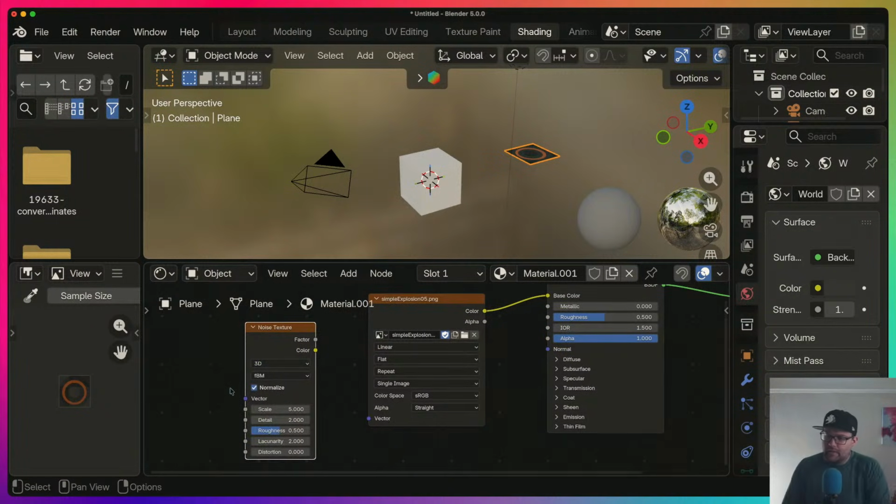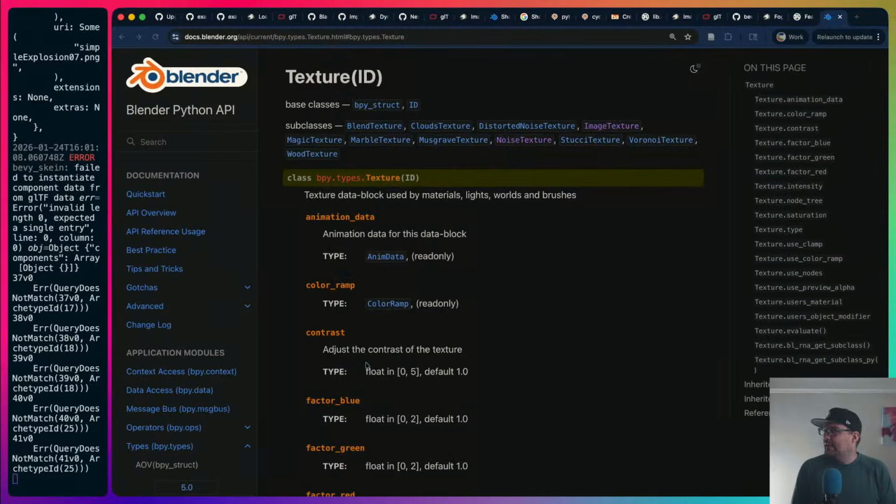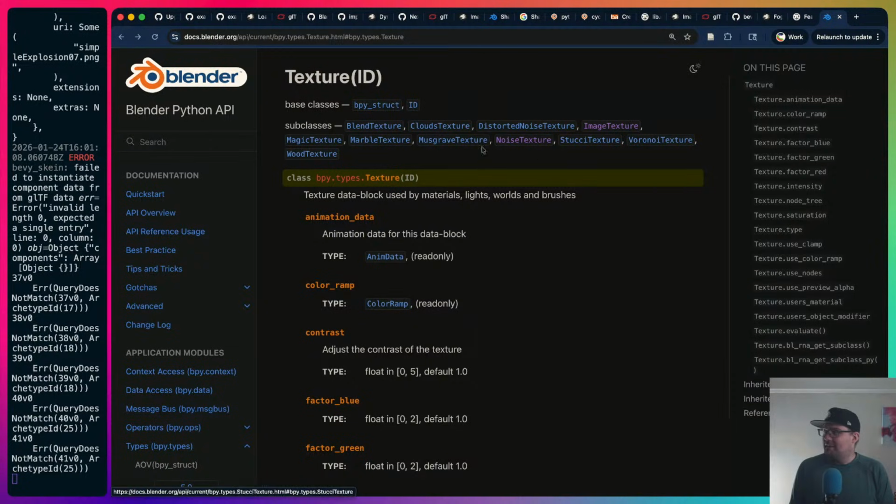I guess because the output isn't 3D, the output's 0 to 1 or negative 1 to 1 or whatever this node outputs. Yeah, but you're saying noise textures are 3D and textures in general are 2D, but texture and noise texture and image texture are all the same thing according to the Python class hierarchy. So the way that you think of a texture in the UI and the way that the texture exists in Python seems to be different.